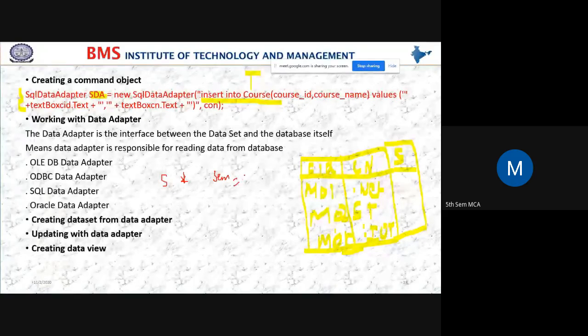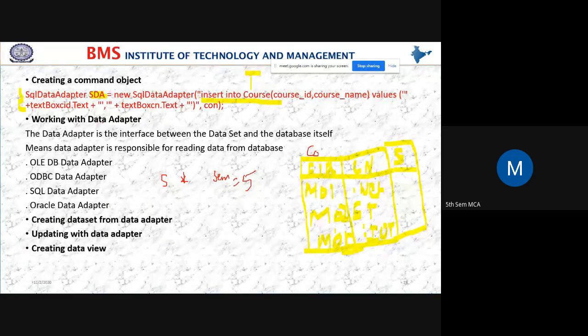Now, in this table, whatever courses I have entered for the fifth semester, all the courses, all the details it will display. Yes? Am I writing the query here, students? And I am writing a query on this course table. What am I doing? I want to fetch some information. I want to read the information from the database.